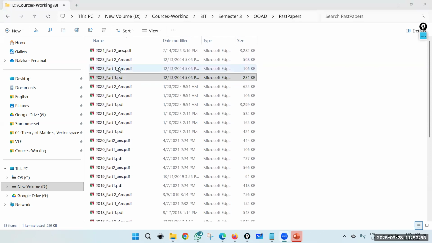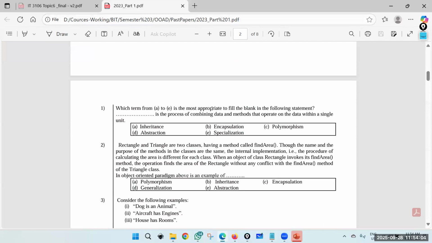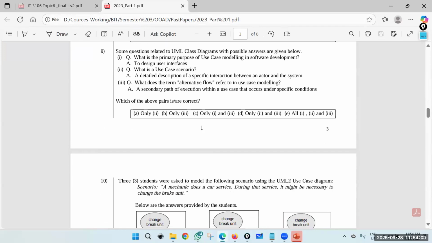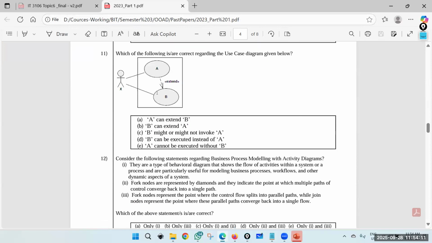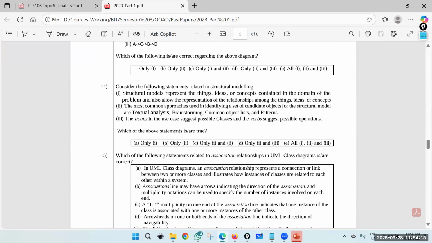So therefore, we'll look at the 2023. Now you must be able to do half of this, more than half. The questions we have already done today we discuss these things.